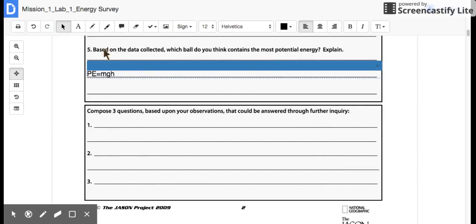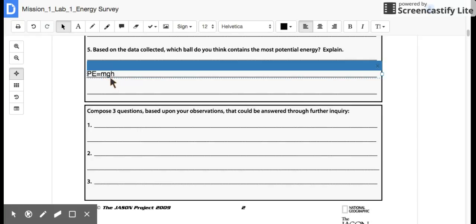And then this one, I'm just going to tell you this and let you think this one through. But potential energy, which is abbreviated PE, equals mass times gravity times height. When you multiply those things together, you get the total potential energy. So the height we lifted all the balls was the same, 1 meter. The force of gravity on all the balls is the same. It's 9.8 meters per second squared. We'll learn a little bit more about that later. So the only variable is the mass.